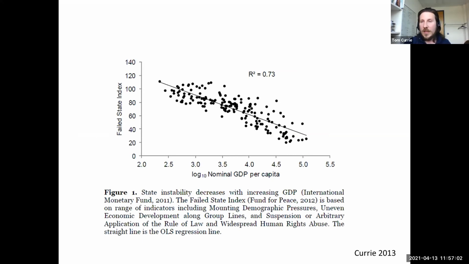Political scientists and others come up with various indices to measure how well a country is doing, how good its institutions are, how inclusive they are, and there seems to be quite a tight relationship. The better the institutions, the better the economic growth and economic performance. So just to show that on this scale, on the y-axis, higher values indicate worse institutions, and more of these indicators of being a failed state.